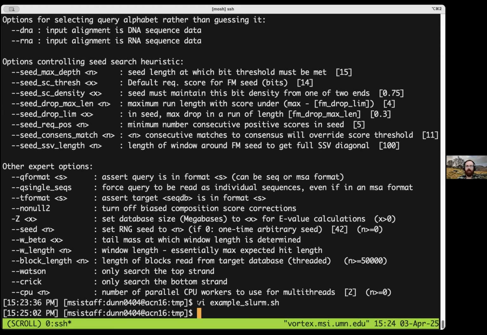And then you would say sbatch example slurm.sh and you'd submit it and it would be run when the requested resources were available. So that's maybe not especially interesting. But what if you want to do something a little fancier? Like what if you want to have your container interact with a GPU? Want to use that to accelerate a particular calculation.